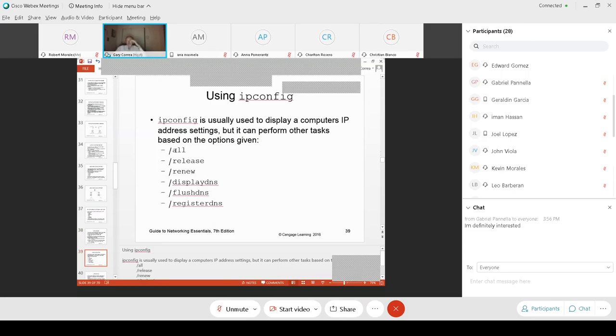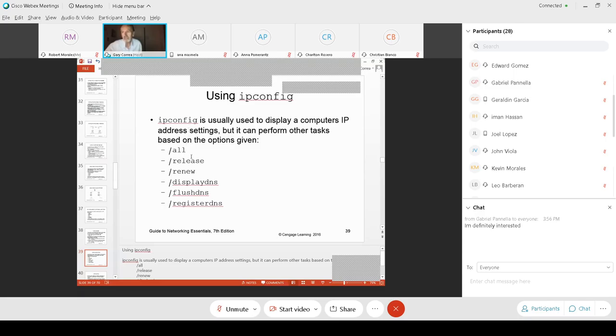Now, it gives me a lot of other things that we haven't covered, like subnet options and the things that the DHCP server puts in, which I'm not going to bother with. But ipconfig /all gives me my MAC address in addition. I'm not going to talk about these bottom ones, but I'm going to talk about these two, because people who were not here last week, pay close attention. People who were here last week, pay even closer attention.